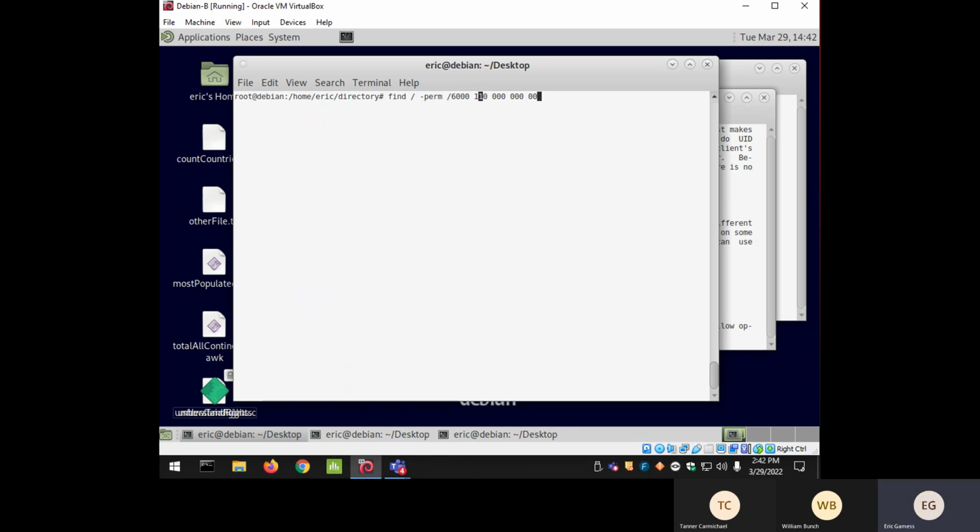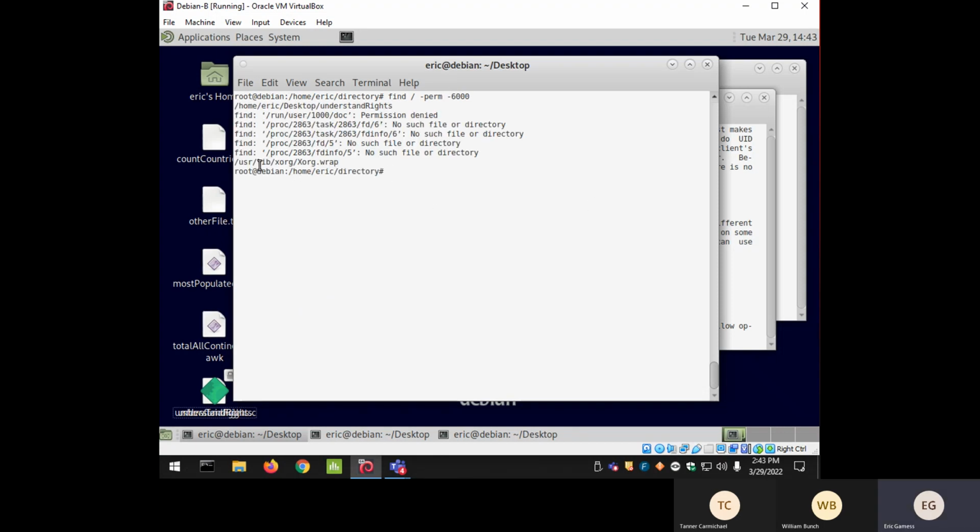So if I do that, it will be at least one of the two. So it will give me the union of the set user ID set and the set group ID set. Now, if I want both, I have to put here a minus. It will give me the list that has both.